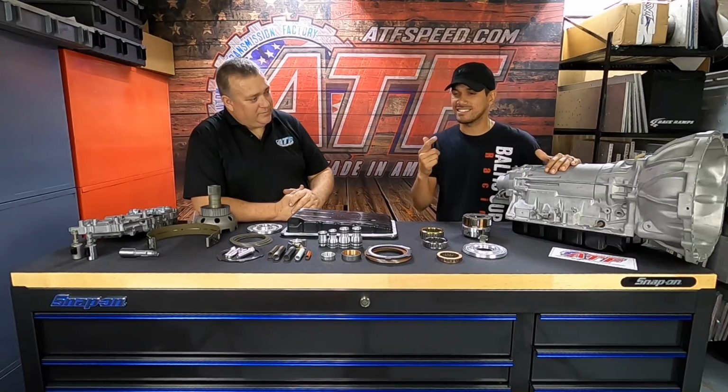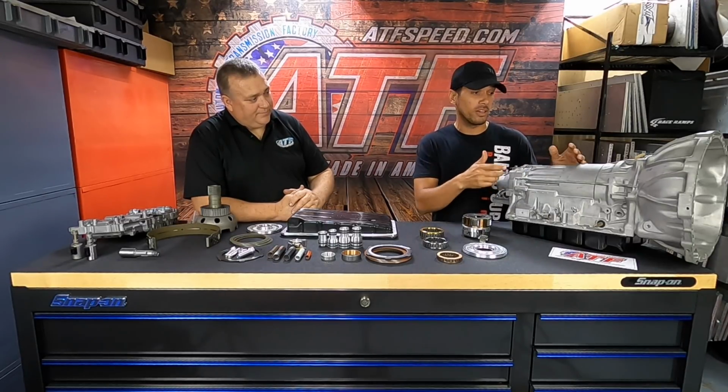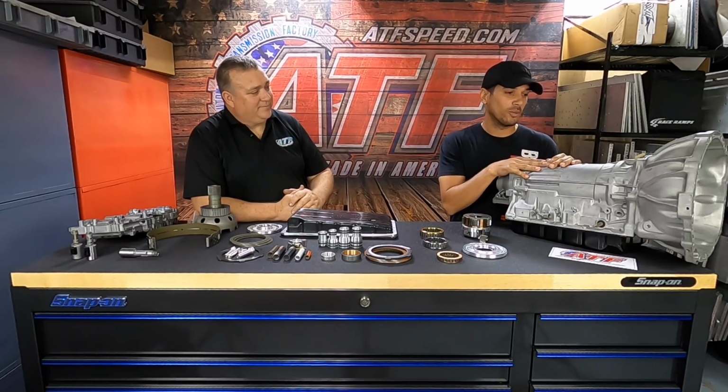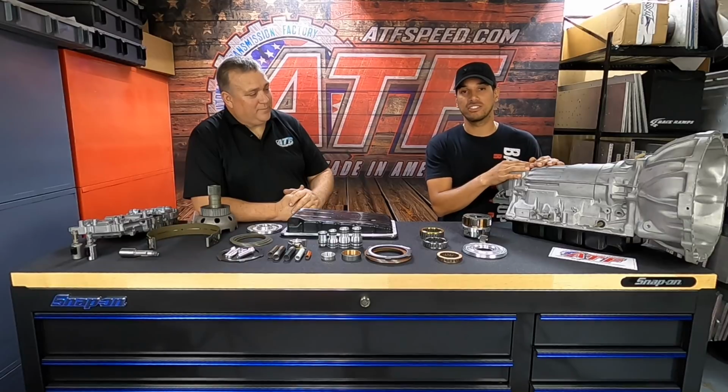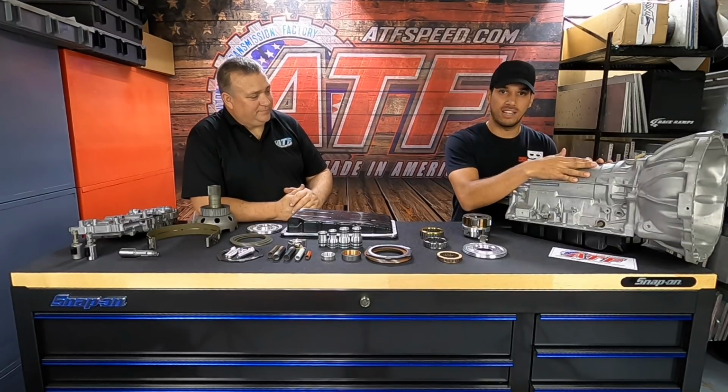The truth is, what we did with this transmission, I feel like the second we started having a little bit of success, I set my eyes on going faster than any 6-speed Supra had ever done. At the time, the fastest, and even until today, is like a 7.80 something on a 6-speed manual Supra. We went a 7.52 at 186 miles an hour with the Toyota transmission, with a car that still has AC, powered windows, a heavy car. Yeah, I think they're still 3,400 something. Yeah, it's like 3,400 pounds. So I love this package.